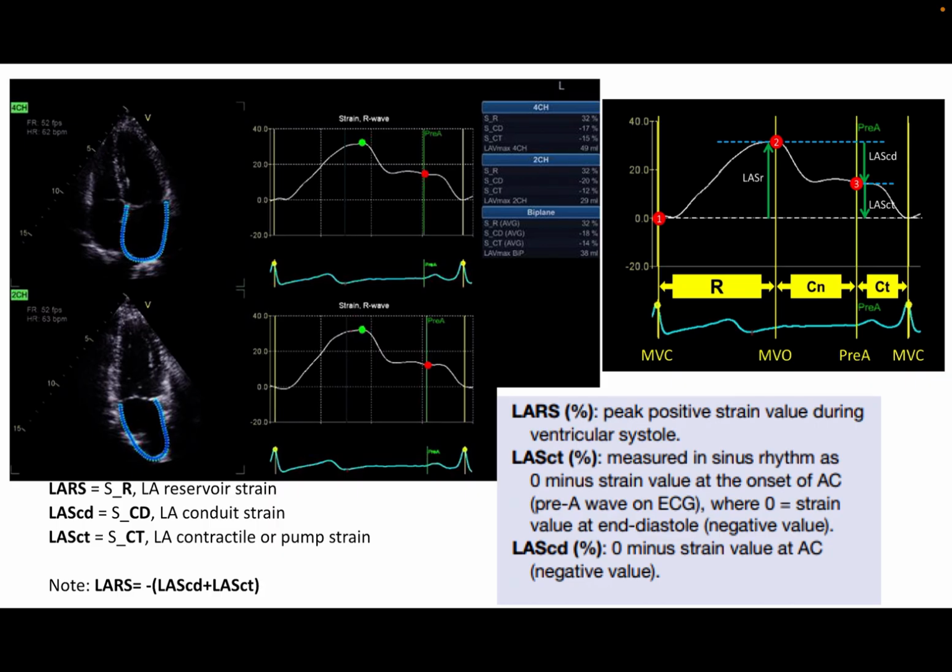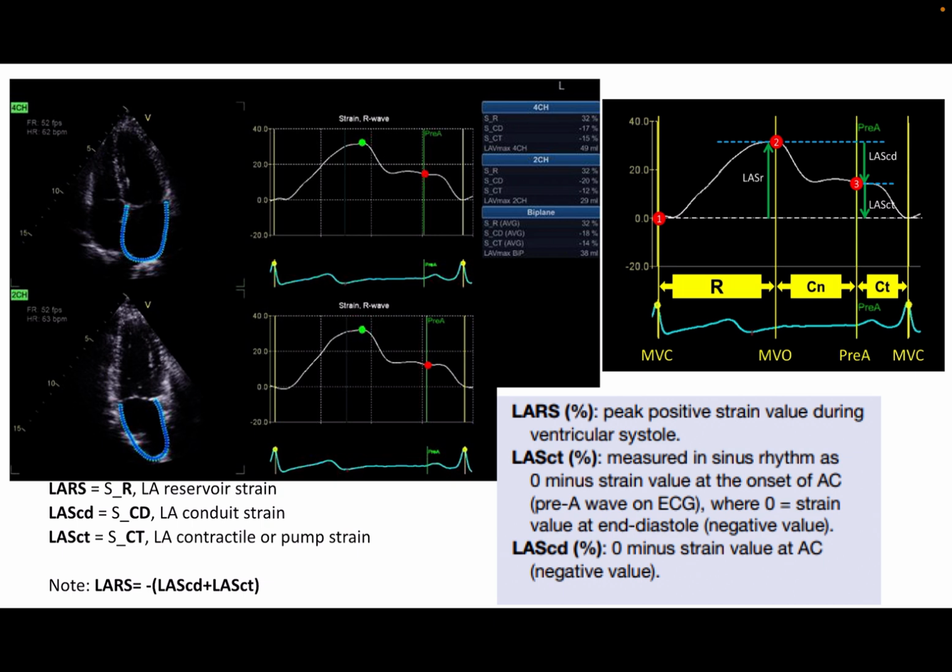Left atrial strain. The 2025 star parameter. If there is one new concept from the 2025 guidelines to take home today, this is it. Left atrial reservoir strain. The left atrium has 3 functional phases: reservoir, filling during LV systole; conduit, passive blood transfer in early diastole; and booster pump, atrial contraction. Left atrial reservoir strain, LARS, specifically the reservoir strain, reflects the integrated compliance and function of the left atrium.